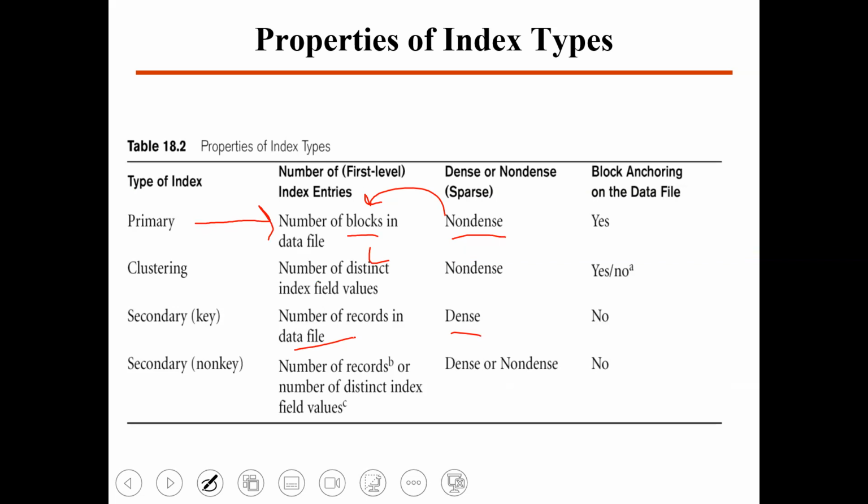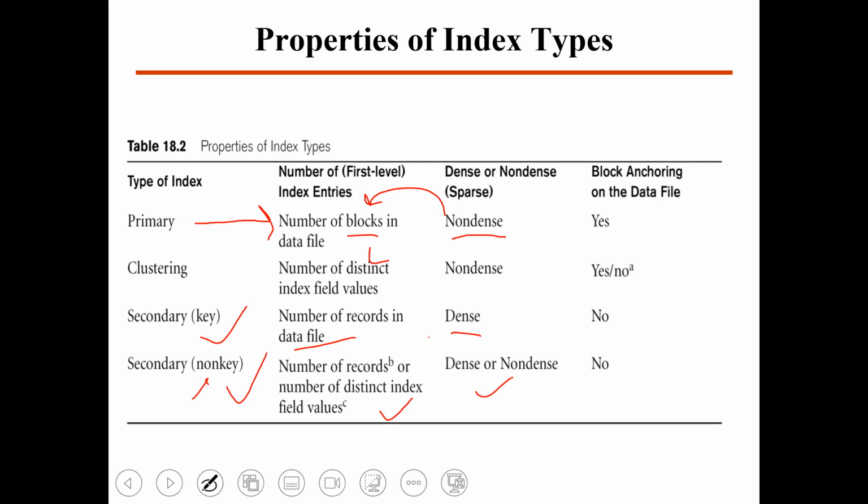This is the case where we have the secondary index made on a key. But if it is not made on a key, it means duplicates are allowed. So we have the number of records, or the number of distinct index field values. It can be dense or non-dense.